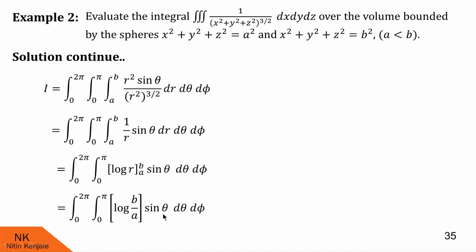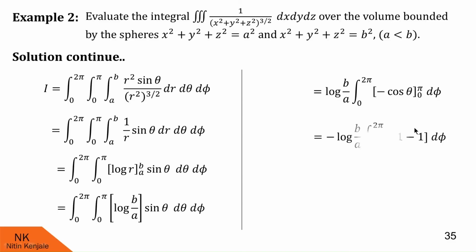Now we integrate sine theta d theta. Integration of sine theta is minus cos theta over the limit 0 to pi. When we put pi in theta, we get cos pi, whose value is minus 1. And after substituting lower limit 0 in theta, we will get cos 0, which is 1. So we have this minus sign outside. After substituting the limits, we get minus 1 here. So we have minus 2. Minus 2 into minus 1 is 2.